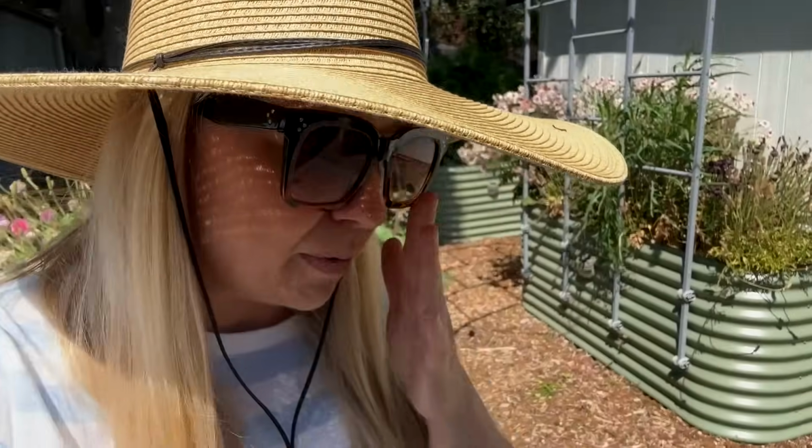I think I'm going to end up taking these out, and then I'll probably put them in my compost pile, my completely overstuffed compost pile. So at least once the larvae mature, they can fly to other parts of my garden. I think that's a good compromise.